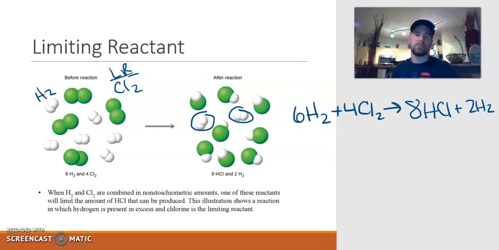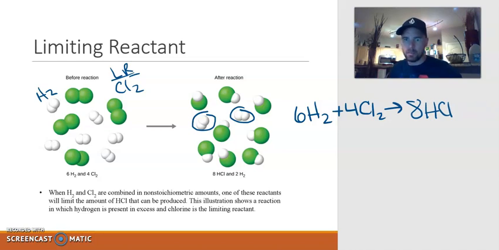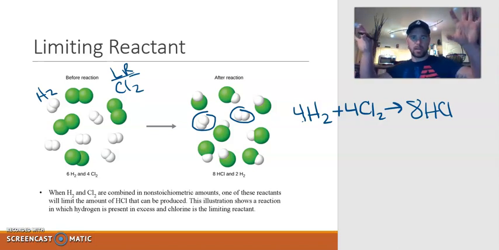But that doesn't necessarily reflect the lowest whole number ratio balanced chemical equation, right? Apparently, does it take 6 hydrogens to make 8 HCl's? No, it doesn't take 6 because you had 2 left over, right? So if you have 2 hydrogen molecules left over, it didn't take 6. It really only took 4. So we can simplify that by doing this. All right, so that's actually more accurate, right? I just simplified both sides by subtracting 2 hydrogen molecules. Now, this makes sense. For every 4 hydrogen molecules and 4 chlorine molecules, it will produce 8 hydrogen chloride molecules.